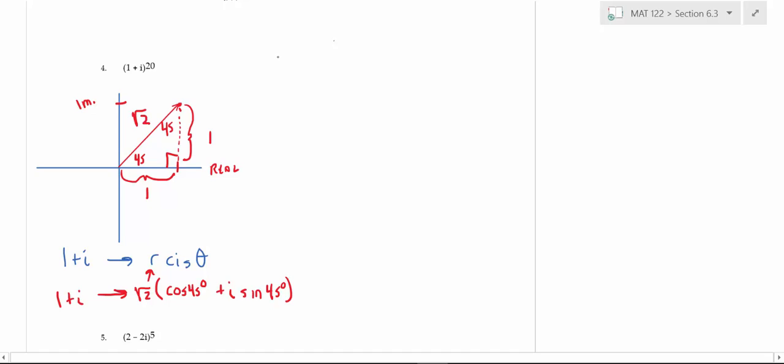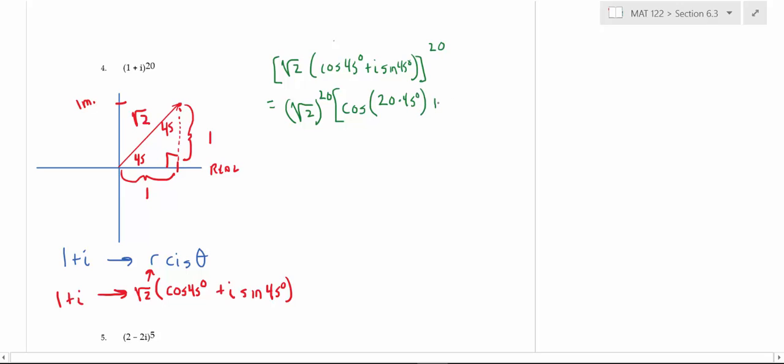Okay, so what we're going to do is we're going to take this to the 20th power using De Moivre's theorem. So we're going to use square root of 2 times cosine of 45 degrees plus i times sine of 45 degrees, and we're going to work that out. So De Moivre's theorem is very simple. It just says take the radius to that power. So we're going to take the square root of 2, and we're going to raise that to the 20th power. Then we're going to do the cosine, and we're going to multiply. We've got 20 groups of 45, is the way I think of that, plus i times the sine, again, of 20 groups of 45 degrees, like that. So we're going to work out the details. We're going to use a unit circle to help us through this.